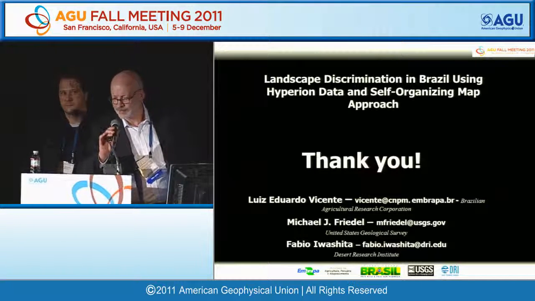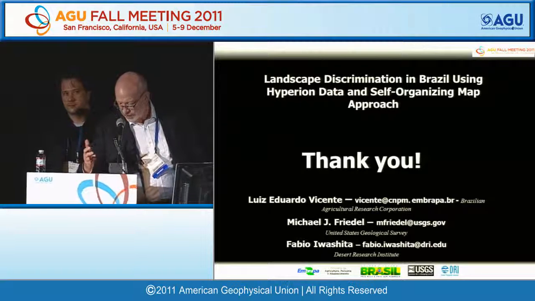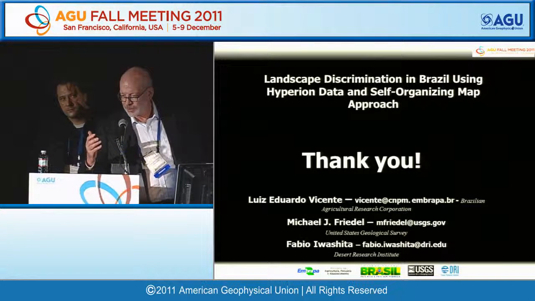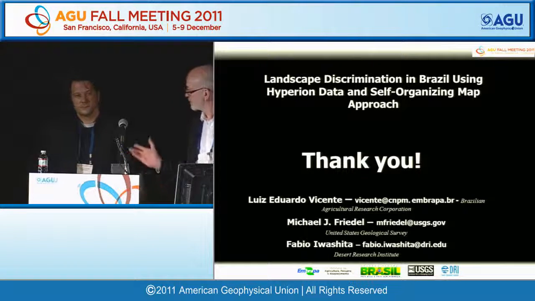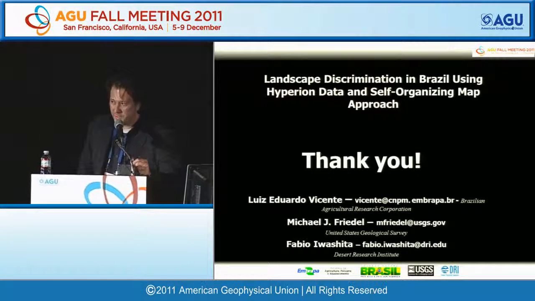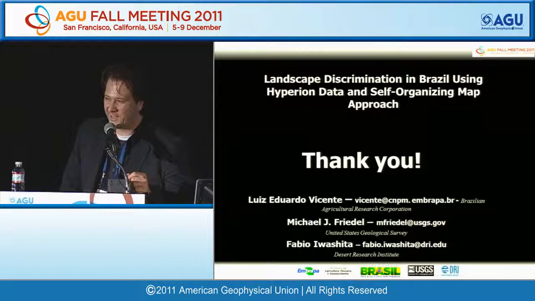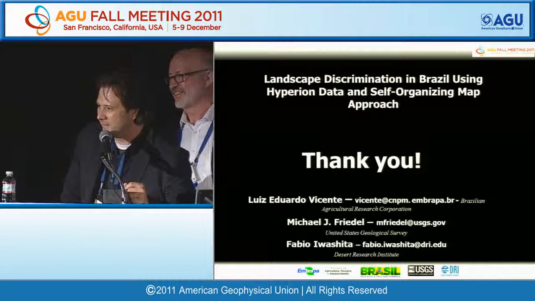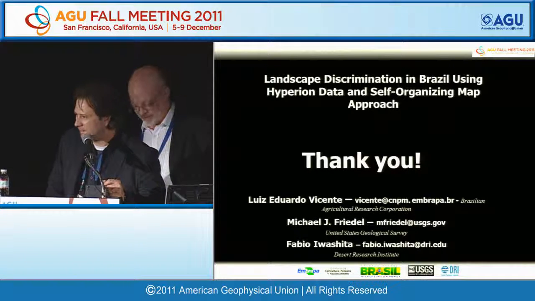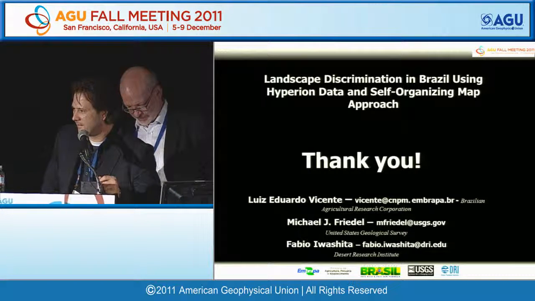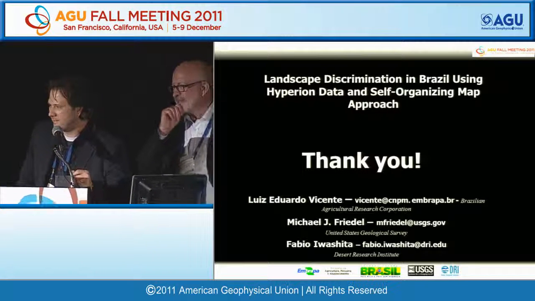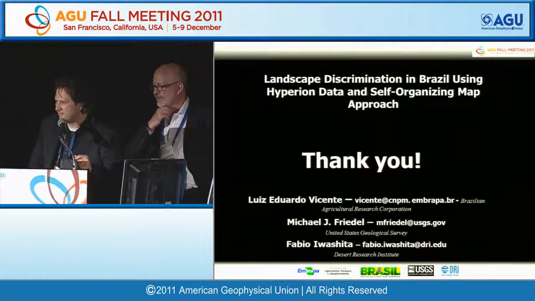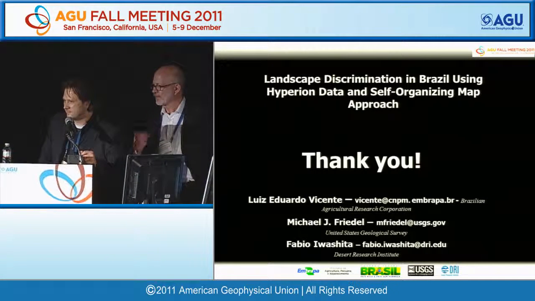The question is, has Eduardo thought about how to extend the approach he's taken with the Hyperion data to some sort of hybrid approach, which presumably uses both computational methods and other techniques? You work with soft computing. Is there a way to go to another level, perhaps, to provide some empirical equations? So could you go to the hybrid step and use some traditional approaches and build predictive equations, for example?